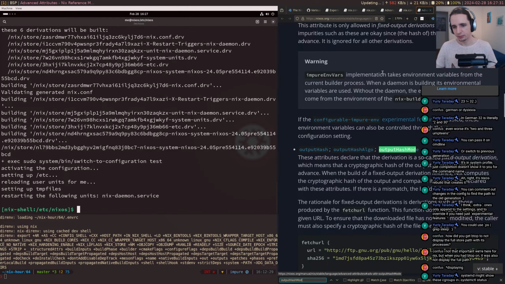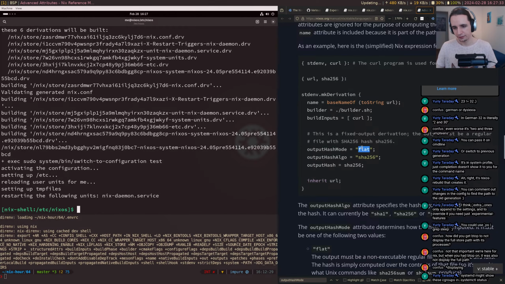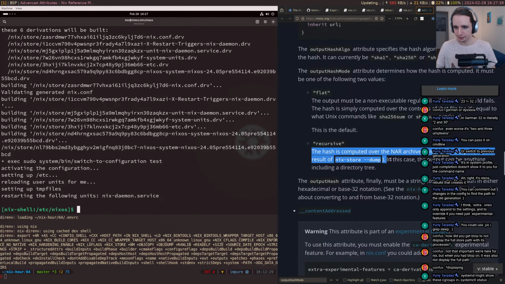Good hash mode. Yeah, flat is only usable for a single file. Recursive is the other one. Yeah, then it's a nar. Nar is a Nix archive. So that's a Nix specific format for creating a single binary stream from a directory.